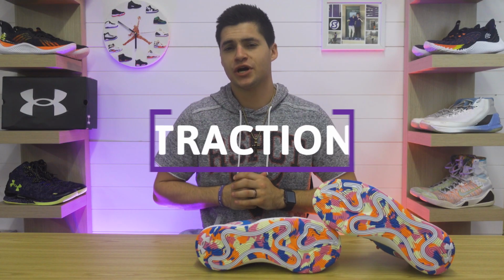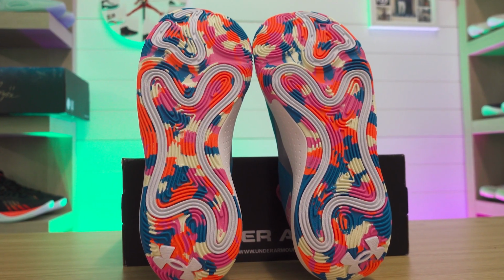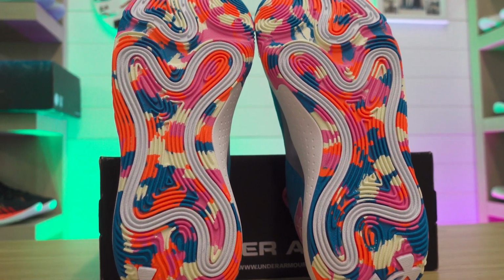So finishing off with the traction, I'll go ahead and give you a shot at the pattern first. And this just looks like some organized chaos going on down there. You have some straight lines turning into curvy lines, surrounding other straight lines, and all the colors down there might kind of make it look trippy.